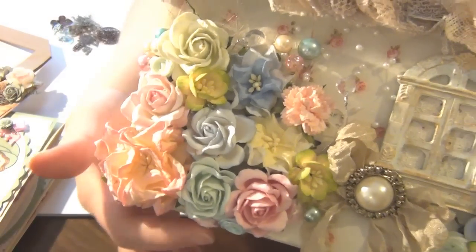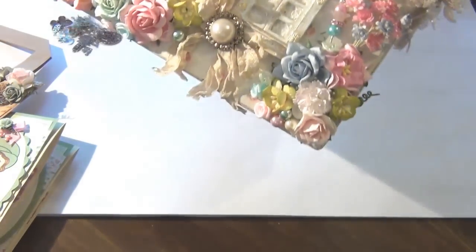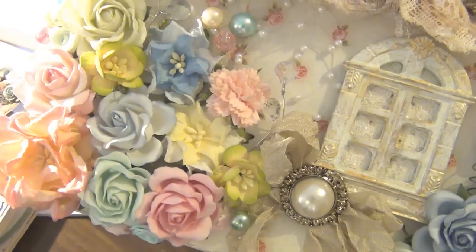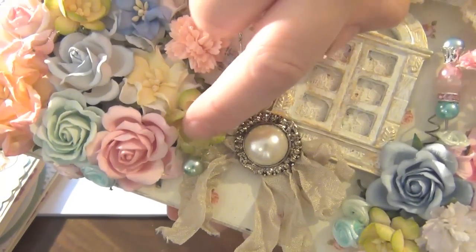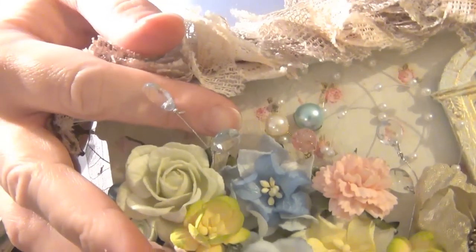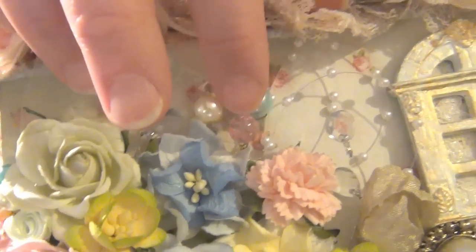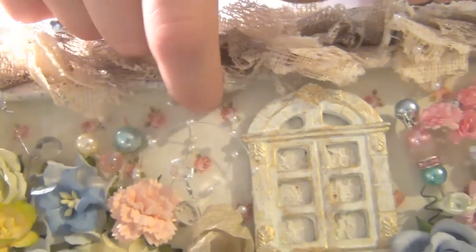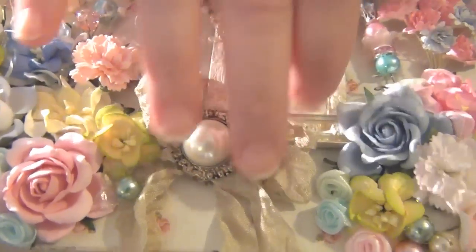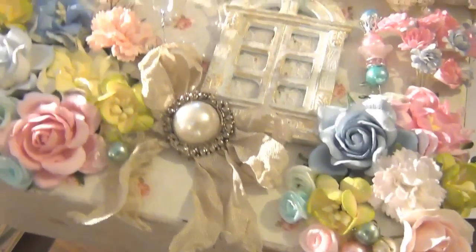Here I have another cherry blossom, another trellis rose, and green ones from the same pack. Here I have another small gardenia — the yellow one and the blue one came from the variety pack I shared earlier. I've also added the carnation flower again from that pack. Down here another green cherry blossom. On the top here I have crystals, also from Wild Orchid Crafts. I added some pearls on a wire just so it's easier to glue. Here's some more crystals, and some pearls on the back to add interest. Then I made this pretty little bow here with seam binding — the color I used was the camel's hair.